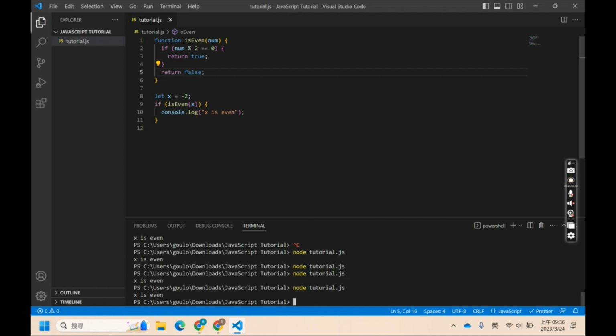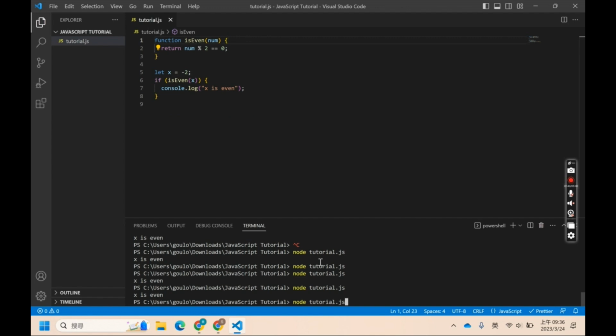To further simplify this function, we can actually return the condition directly. Why does it work? Because this statement returns a Boolean value. If the statement is satisfied, it returns true, and else it returns false. We return this statement, we'll return the true or false value of this condition, which is what we want, so it works.